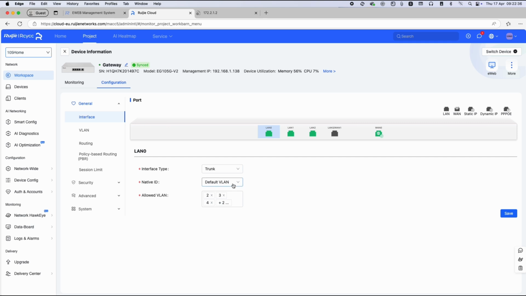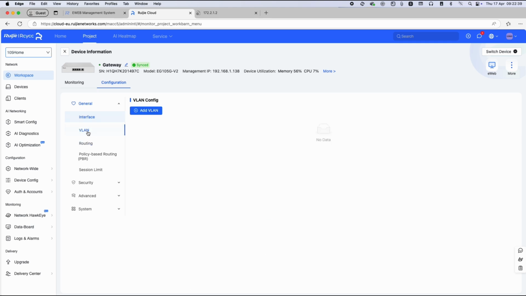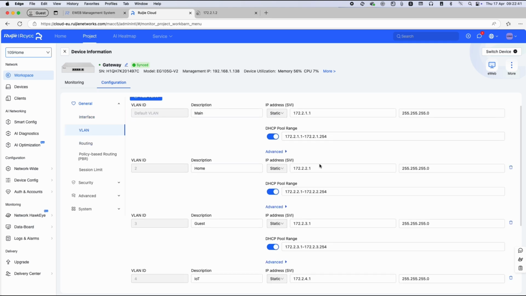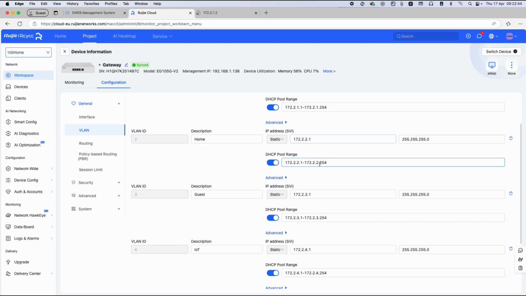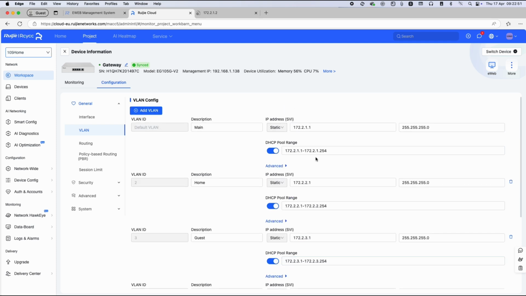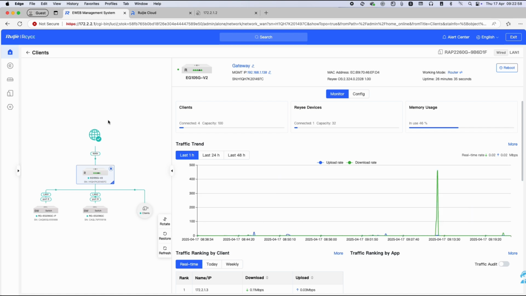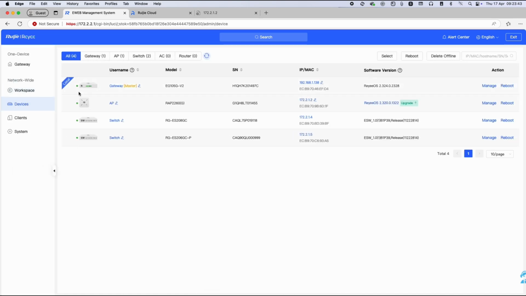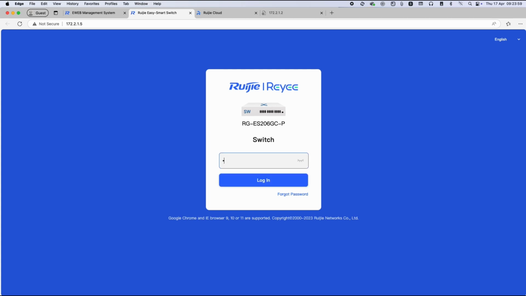Let's review the VLANs. We've created 4 additional VLANs in the router, and now we want to extend them into the network via the manageable switch and Wi-Fi access point. We go back into the router using the local IP address and select the switch to set the VLAN. We already had the tab open, so we selected the router tab. From there, we clicked on the device's icon in the left menu, then chose the IP address of the switch we want to configure. This will open a new tab using the web interface from the switch. Log on with the password from the switch. This should be the same password as the router.